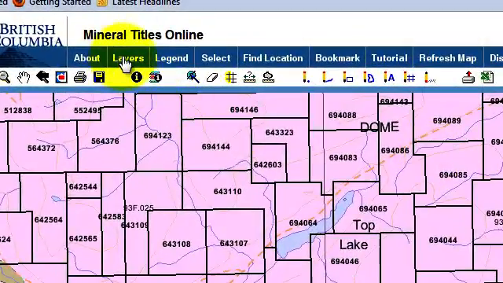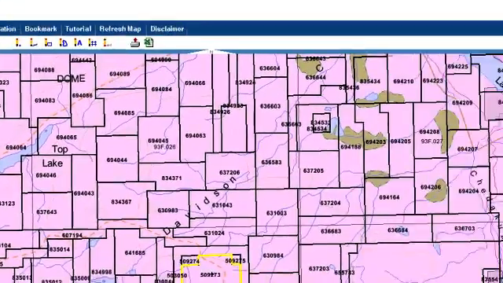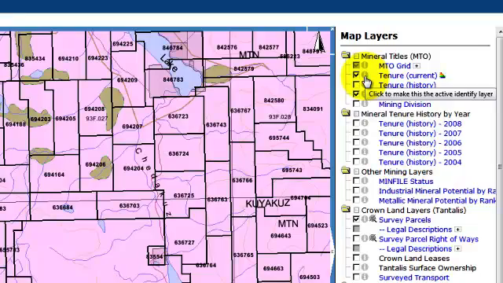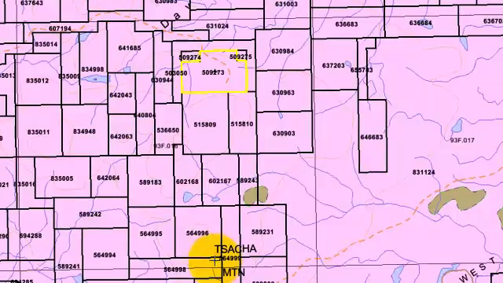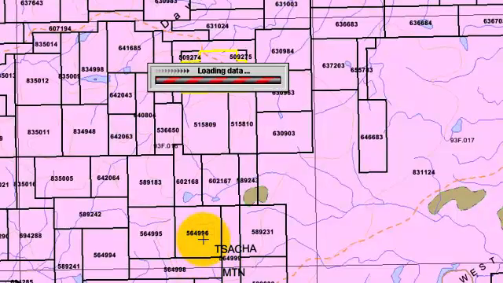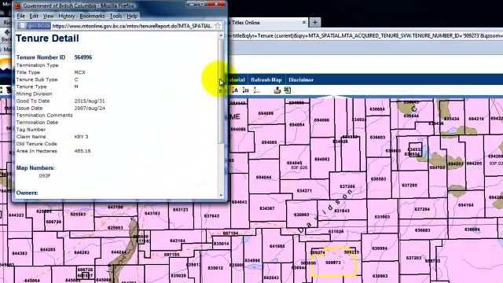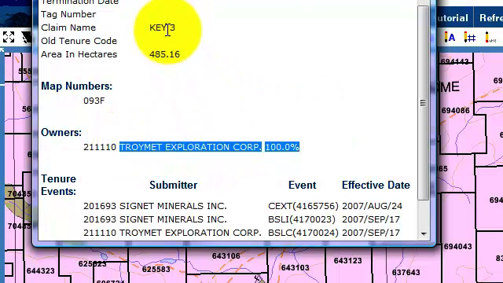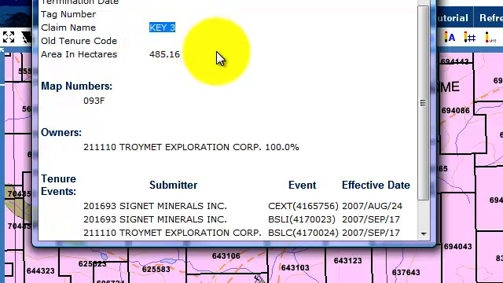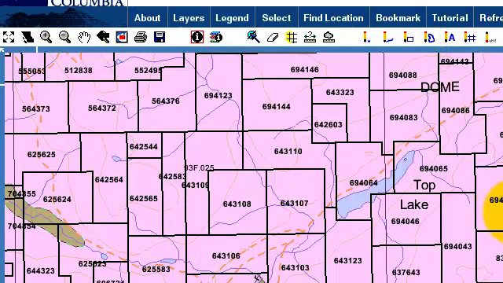And basically what you want to do first is select layers, which will then provide you with a map of layers, and you're going to want to have this lowercase i highlighted in black. And just make sure that you also have the identifier icon from the toolbar selected as well. So now we can go ahead and click on this claim number, and it'll again bring us up the details. And as we can see, a company by the name of TroyMet Exploration owns this claim 100% outright. Now this is part of their key property, and you're going to kind of wonder, okay, well, that seems like quite the tedious process. Well, if you're making some great gains, 300–400%, and getting in before the average investor, then it's time well spent.